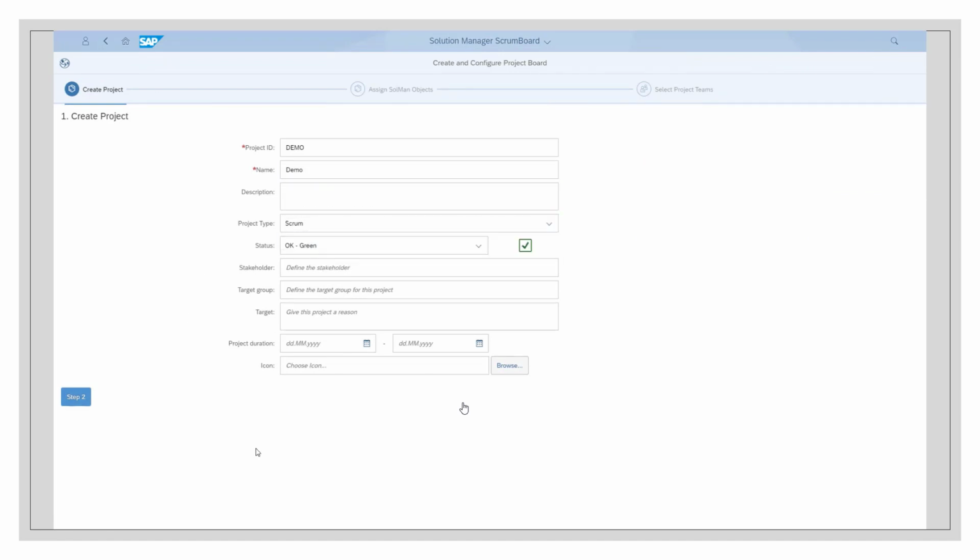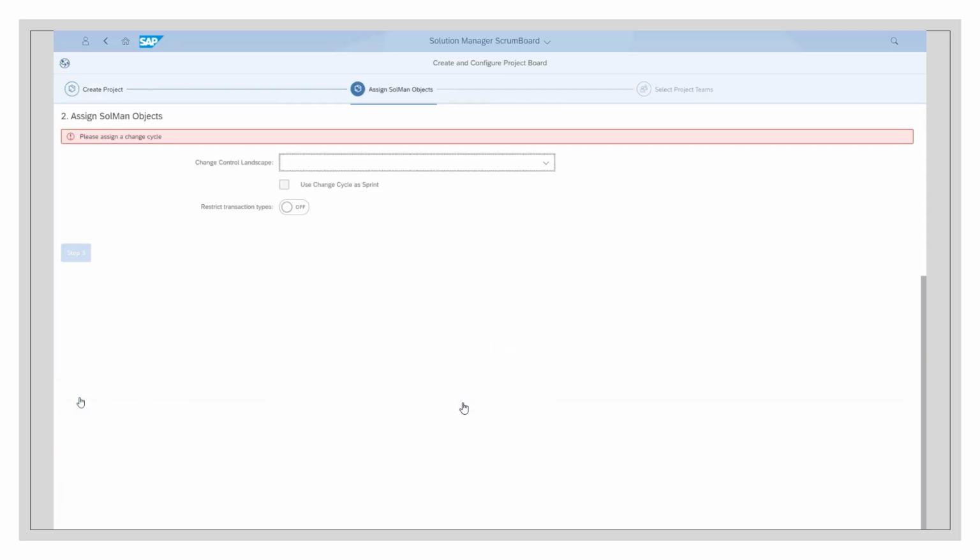Depending on how the team works, you can choose between Scrum and Kanban. Kanban, for example, is very useful for defect corrections, because here you do not have any planning phase, you work on things the way they fly in. In this demo, we want to create a Scrum project.